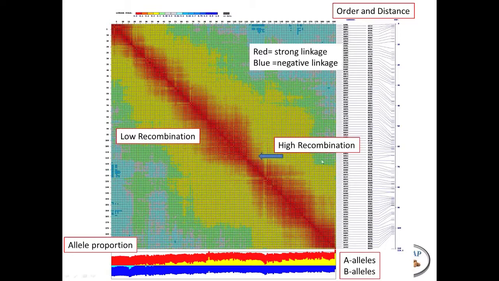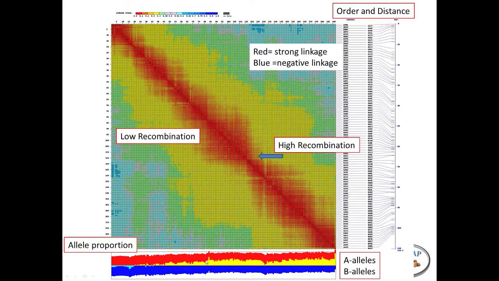So the area of high recombination, if I slide over to the right, and you can zoom into these onto your screen without losing too much resolution, which is nice. So you can zoom into this area, you go across, and you see there's more recombination in this area than there is in the area over here with low recombination when I slide over to the markers over here. Okay? So again, this is a nice, if you want to call it, 10,000-foot view of your genetic map.